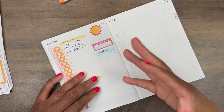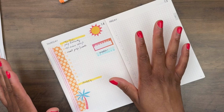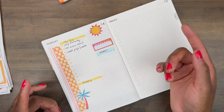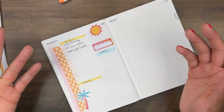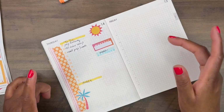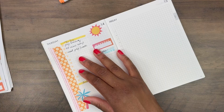I'm just trying to eat healthier, and I find that if I have something quick to grab, something that's already made, then I'm more likely to eat it rather than if I want something healthy but then I have to cook it or make it. I'm less likely to eat it and just grab some chips or something. So I'm trying to meal prep more often. So that's why I'm putting that on my list.